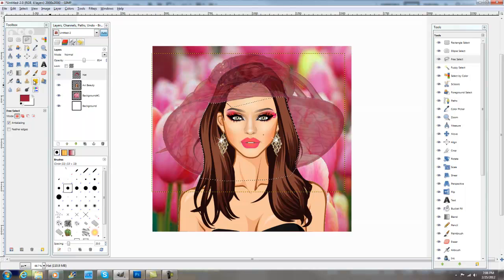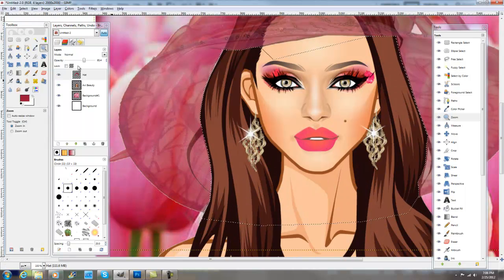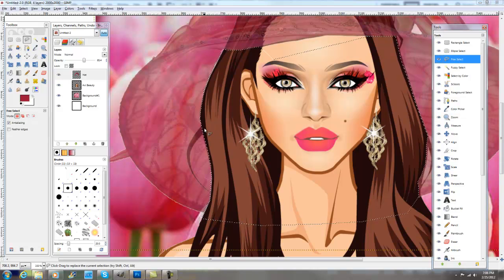Now I'm just going to zoom in again with the magnifying glass, a little closer to the wispy strands of hair here, and we're just going to remove that as well. So just follow along the curves here.